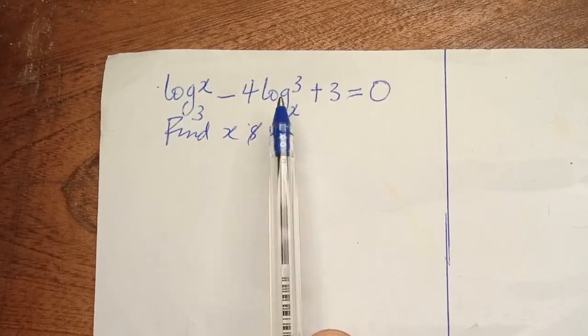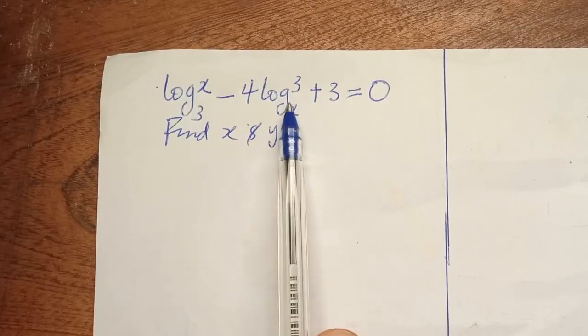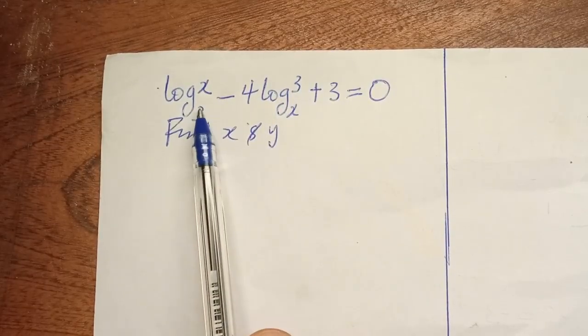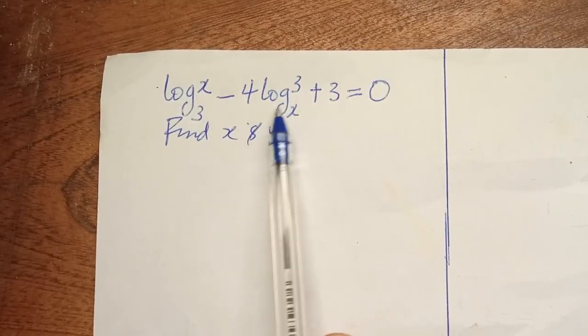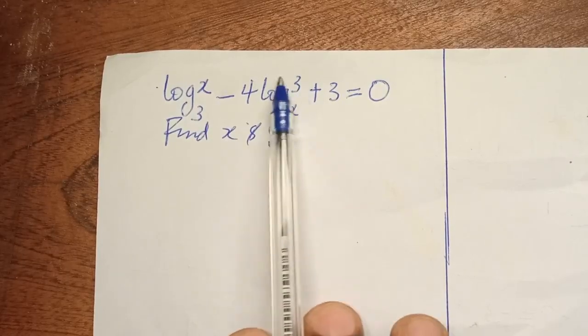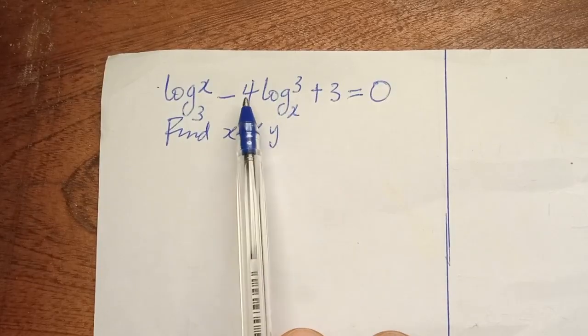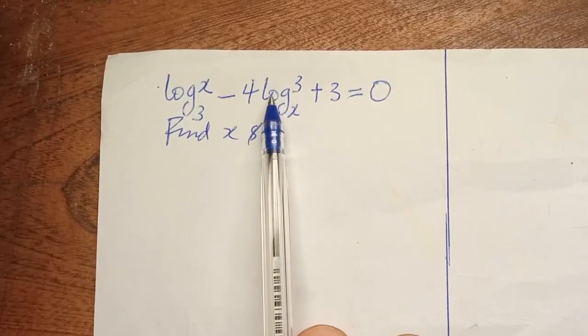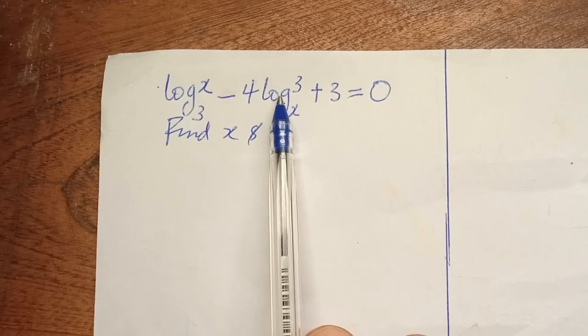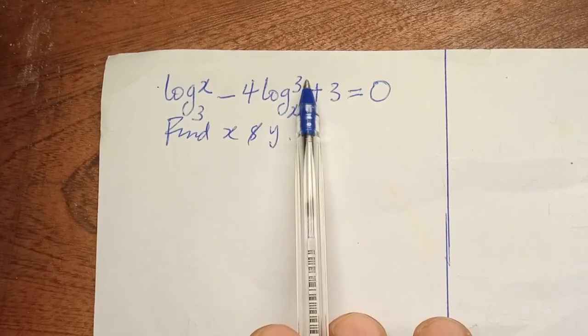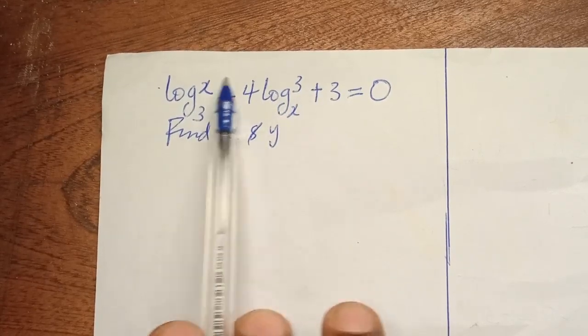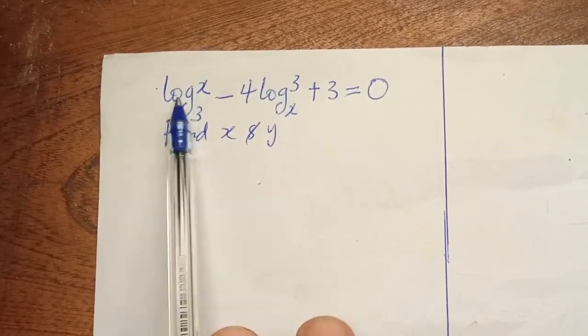So to make this be like log of 3 of x, just like this one, we must use one of these logs to make it be in an inverse form. So it is going to be 4 times 1 over log 3x, so that it should resemble this. That is the law, to make sure that they are similar.